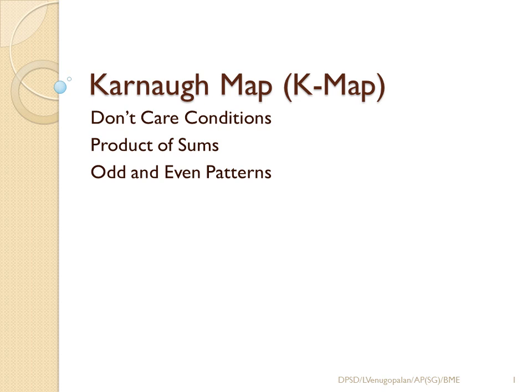Occasionally, you get K Maps or truth tables with don't care functions. And sometimes, instead of sum of products, you get a product of sums pattern. Sometimes you get even or odd patterns, right? So let us quickly discuss how to deal with these kinds of situations in this class.